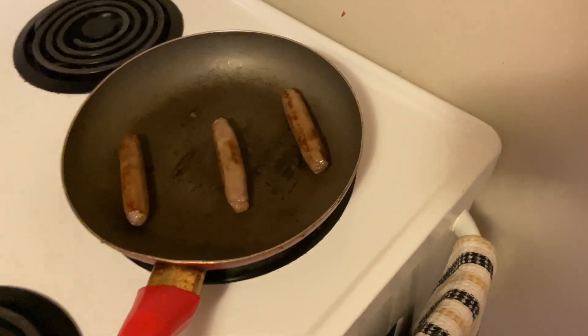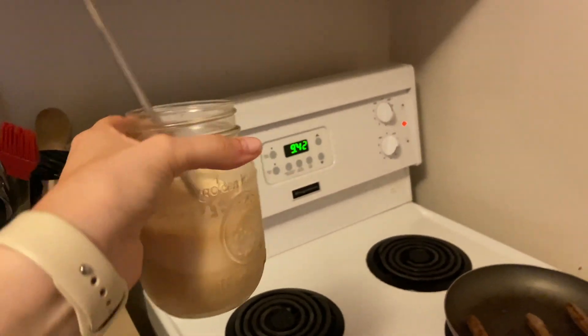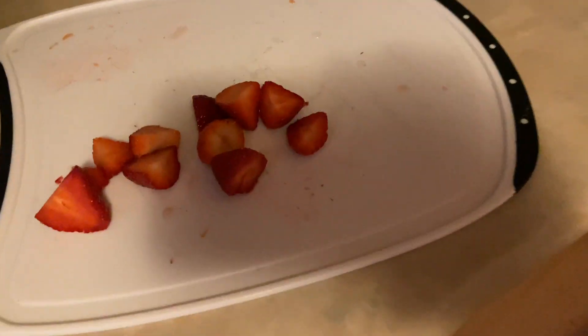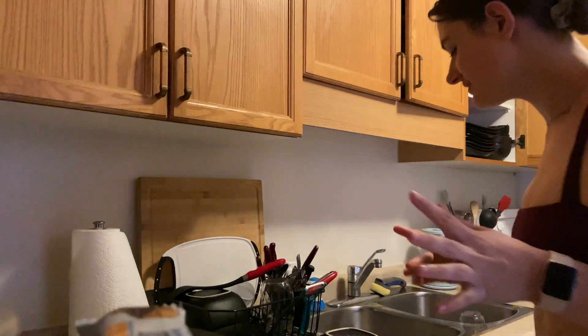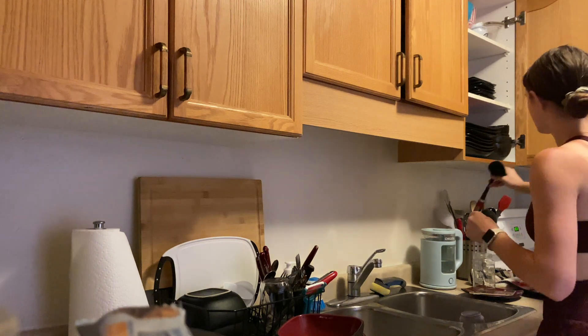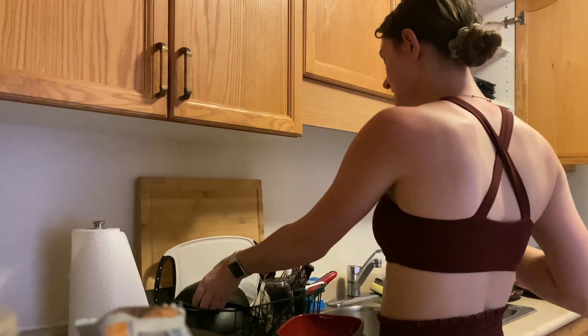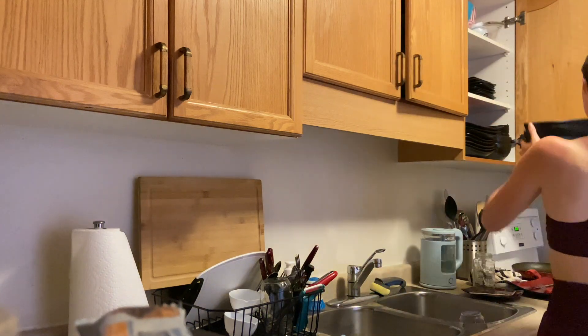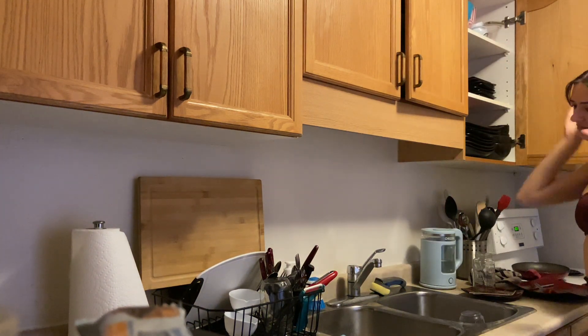I've started breakfast. I've got sausages going, my delicious oat caramel latte right there, and two halves of a bagel going as well. Obviously the delicious strawberries I've been munching on too. I'm going to whip it all up, and then after breakfast I typically come into the kitchen and do my best to put away dishes that have been done and clean it up a bit so everybody can have a clean space to work or cook in.